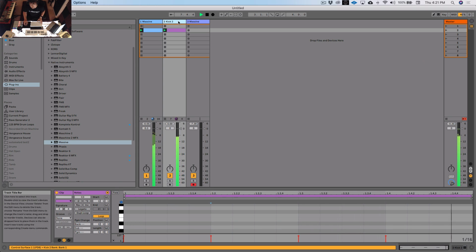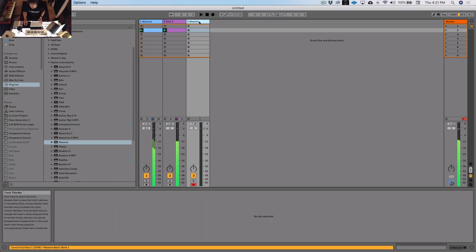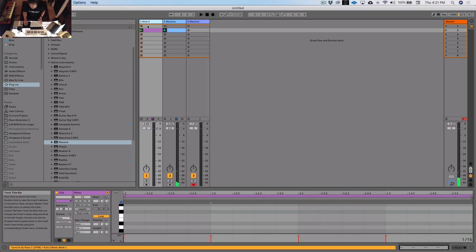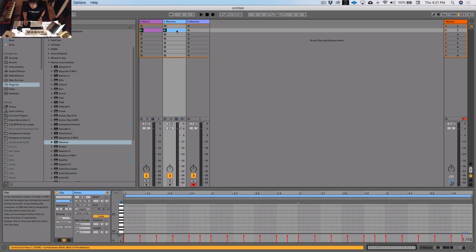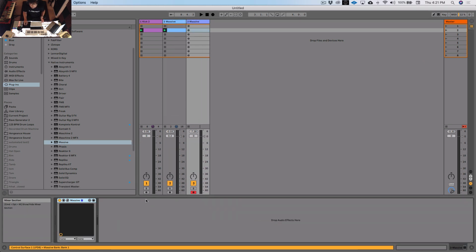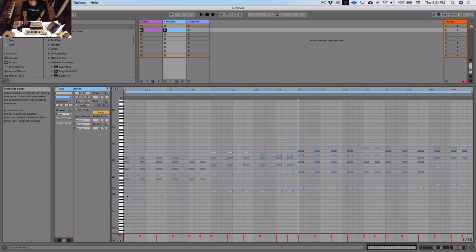Alright, so bassline. Let's put this kick over here. Sweet. Alright, so for the bass line, you kind of got a few options. Basically what you want to do is follow the chord progression. It's easier. You can actually do contrasting melodies on the bass line as well, but you have to be a bit more careful. But we can easily just follow the chord progression and it'll be great.